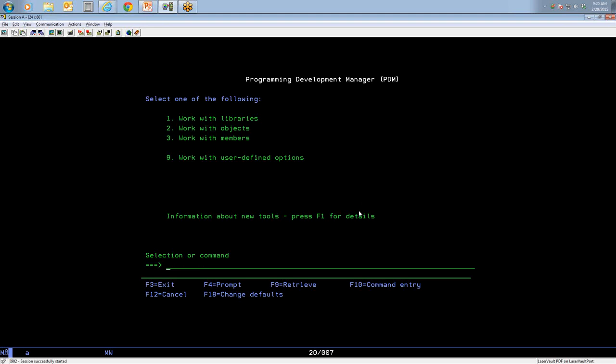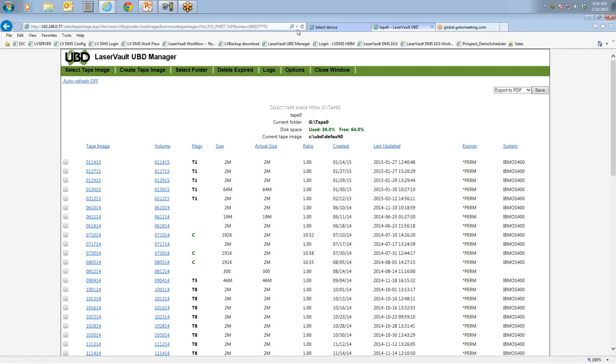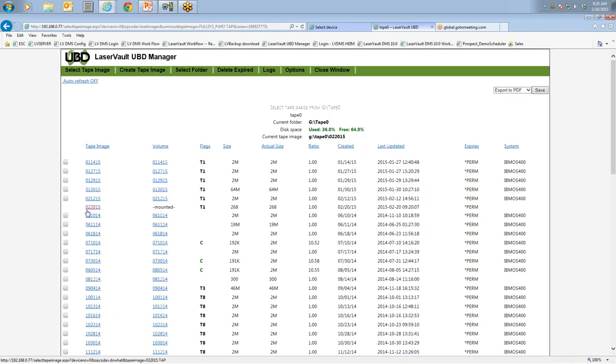to create my tape image file for my save. So that's done. Just takes a second. Let's go here and refresh. You'll see 2/20/15, today's date, mounted. So this is the same thing, only a lot easier and faster, as labeling and loading a tape. But it's also initialized. So the tape is labeled, the tape is loaded, the tape is initialized, but instead it's a file, and it's going to disk, and it's going to be fast, and it's going to be automated, and I'm ready to do my save.